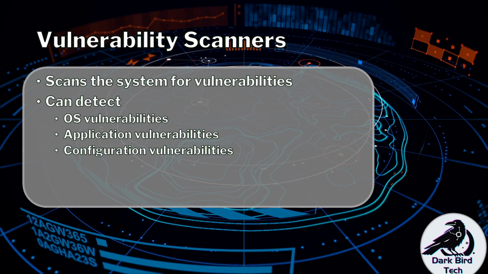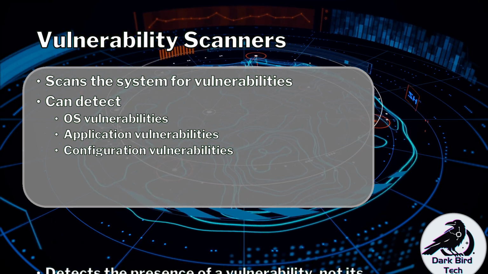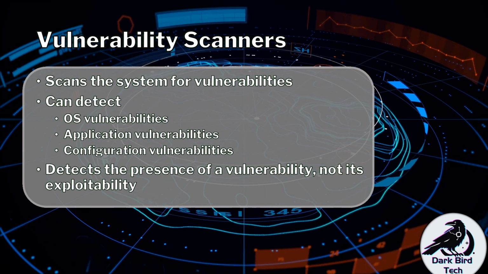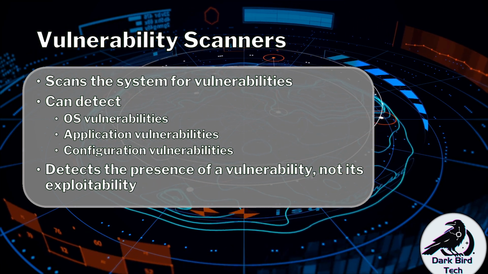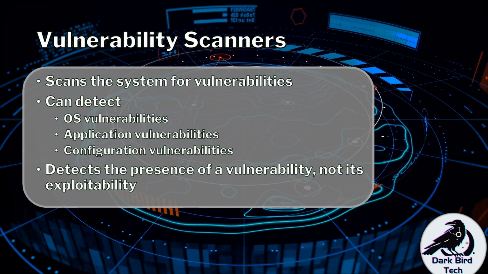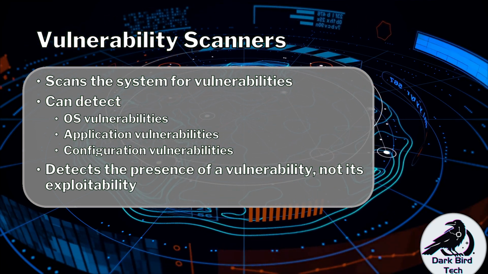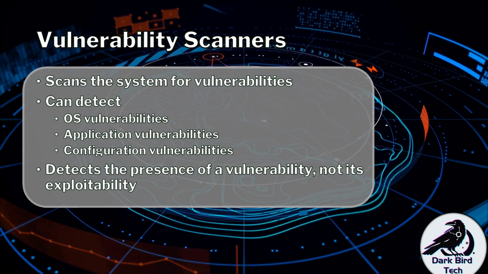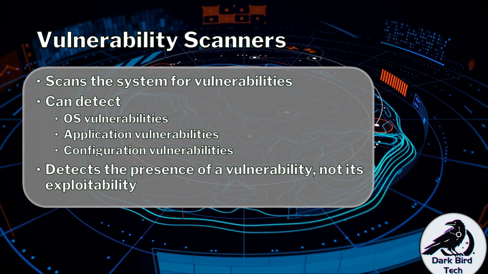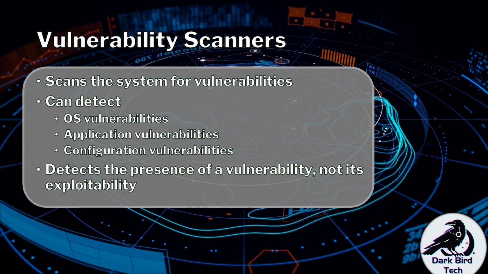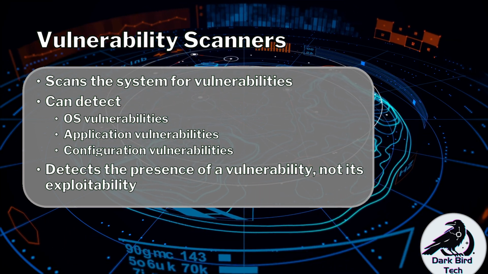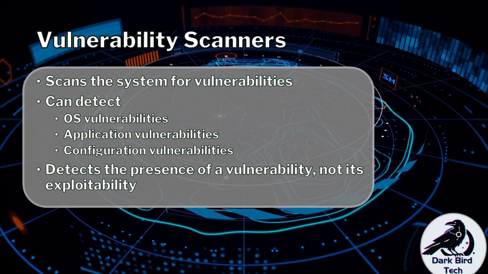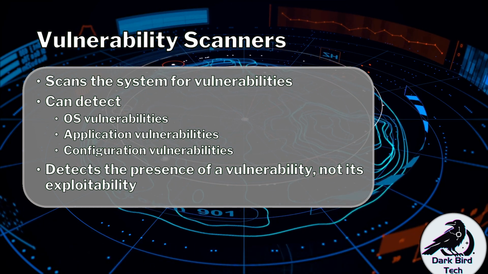Now, key thing to understand about a vulnerability scanner is it is just detecting the presence of a vulnerability, not its exploitability. This means that the scanner might say, there's a vulnerability, but in the way I'm using the thing, the way I've got the thing deployed, it might not actually be a vulnerability. It might just be a quirk of nature. So scanners are not going to help you work out how worried you should be. They just help you identify the vulnerability. And then we use the thing between our ears to figure out whether we do need to worry about it or not. Our brains.